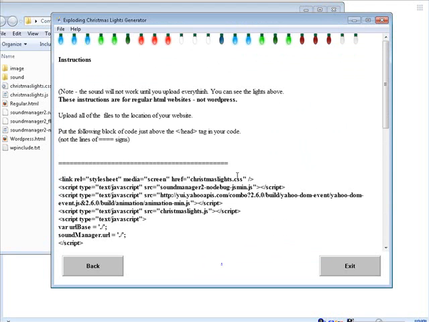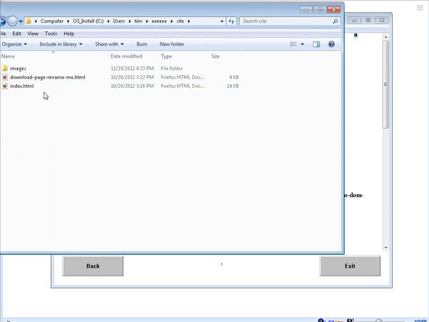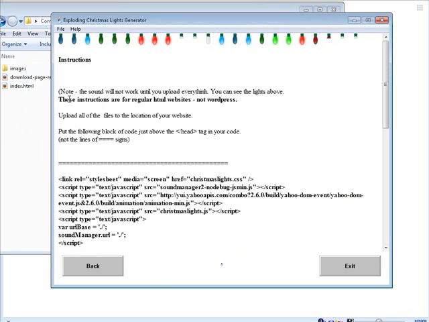So what we want to do now is open up our website source, and we're just going to make these few changes. Okay, so I went and got my site source here, and I just brought it in here. So what we need to do now is just follow the instructions. First, we're going to upload all of the files, just like we did before, to wherever our website's going to be. I'm just going to put it right in the same place our blog was. So I've already done that part. But you would do the same thing, you just upload the files.